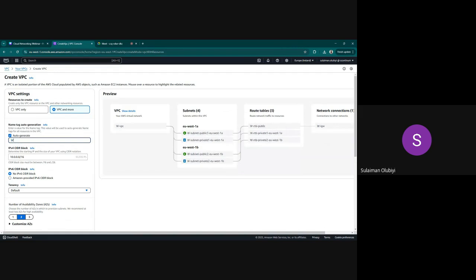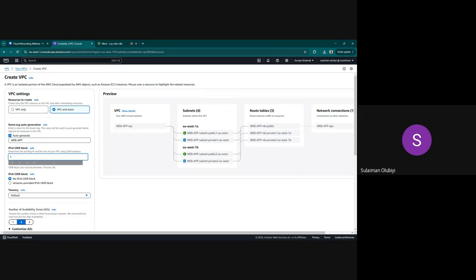Let's create a web app VPC. So web app. What's the CIDR range? The CIDR range is 10.200.100.0/16.